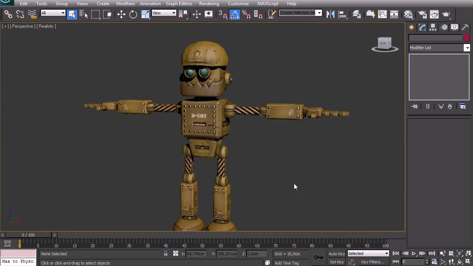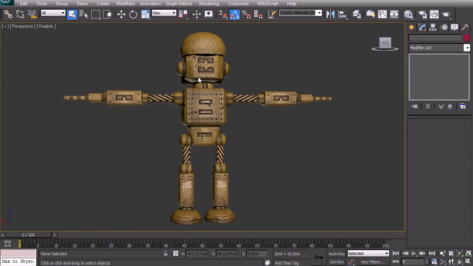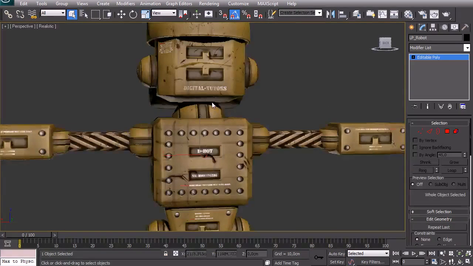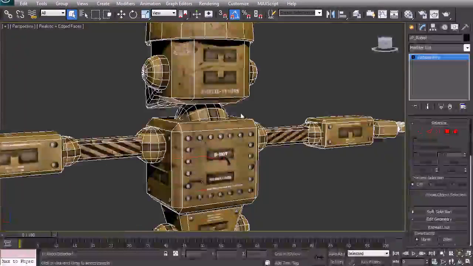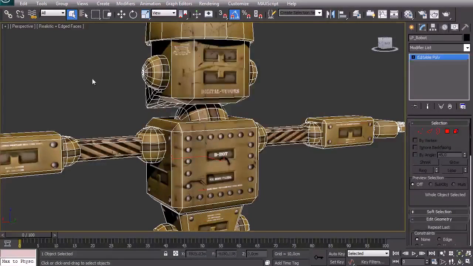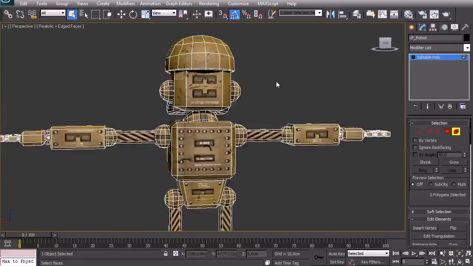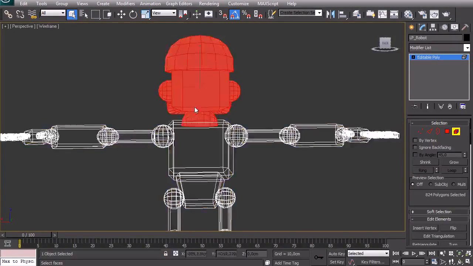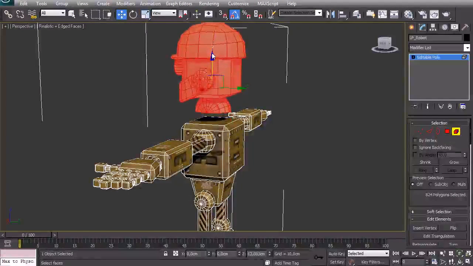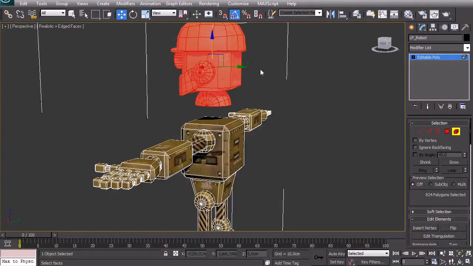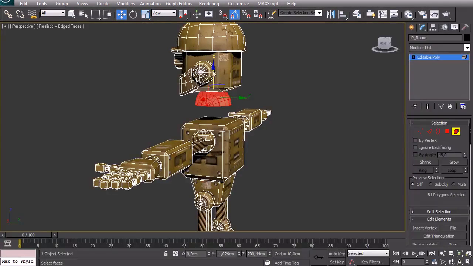So what I want to do now is extend a little bit the head. So I'm going to select this piece and convert to poly one more time and select the entire head and this neck piece. So I'm going to move them slightly up, and I'm going to grab this piece and move it down.